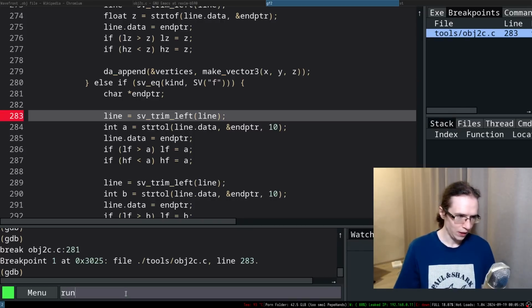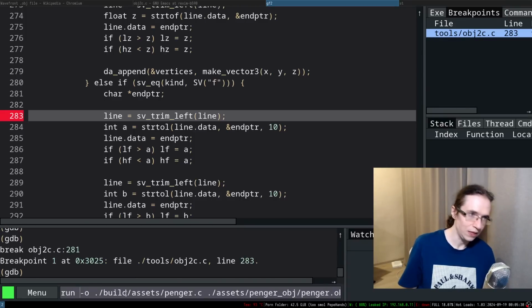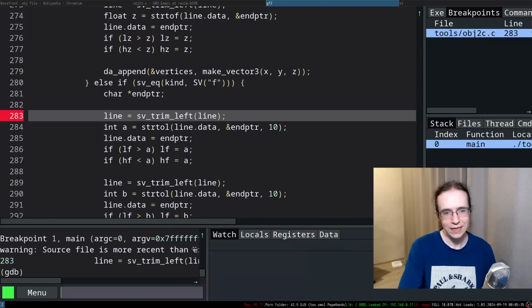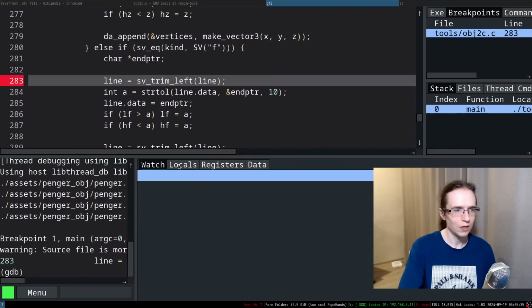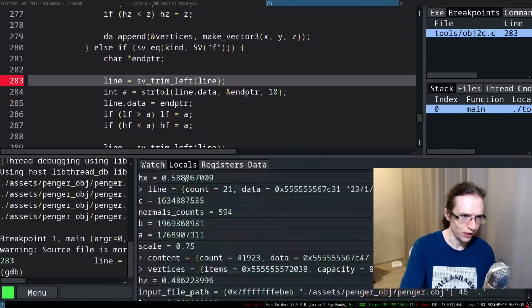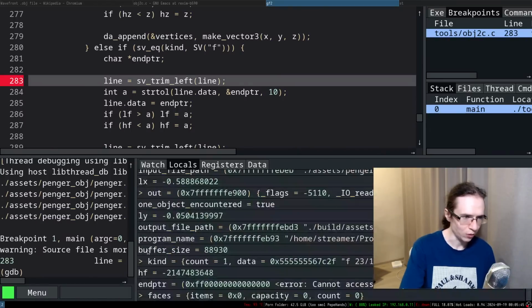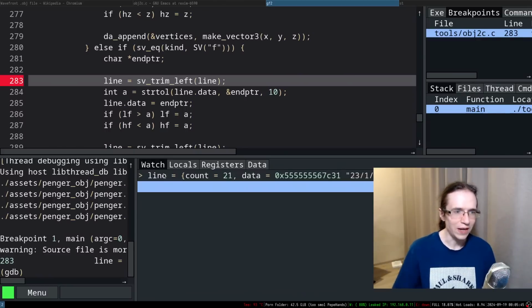And now I want to just do the conversion. I just want to see how this entire thing is going to be parsing. There we go. So we stopped here. Let's take a look at the line. So we can take a look at the locals, right? So these are the local variables. That's a lot of stuff in the locals. So I didn't see the line. Okay, forget that. So what is line?